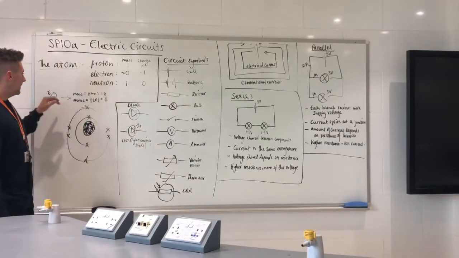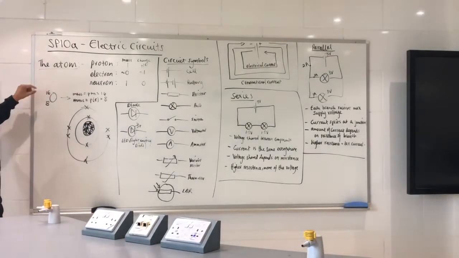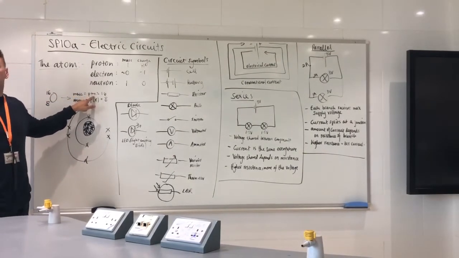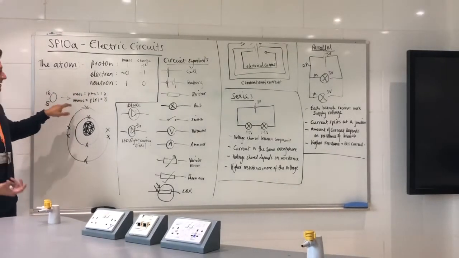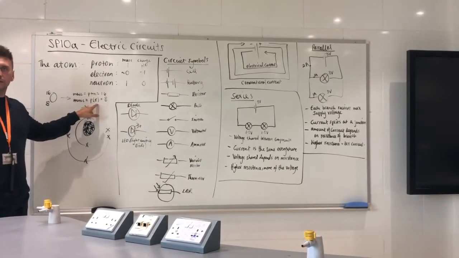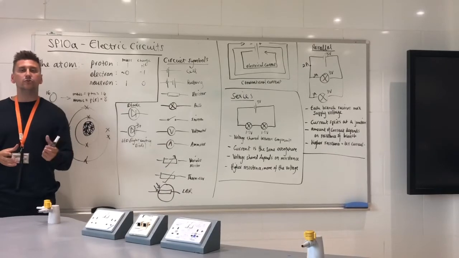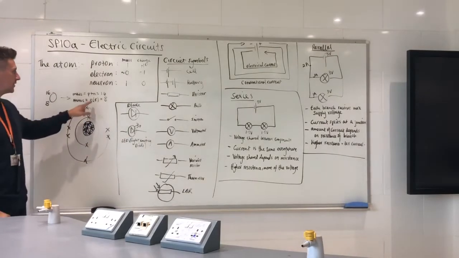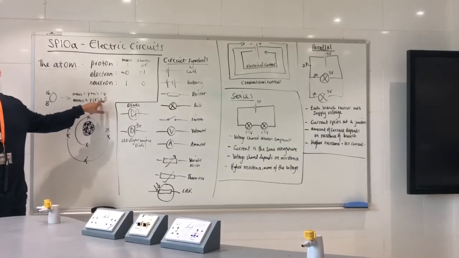as it's negative. If you were asked, for example, to draw the atom of oxygen 16-8, we should know that the 16, the mass number, which is protons and neutrons, also known as nucleons sometimes, then that would be 16. The atomic number, which is 8 in this case, tells you the proton number, but for atoms we know that is also the electron number, because the number of protons in an atom is exactly the same as the number of electrons if the atom is neutral, because the positives balance the negatives and you get an overall neutral charge. So if there's 8 protons according to the atomic number, there must be 8 electrons as well.